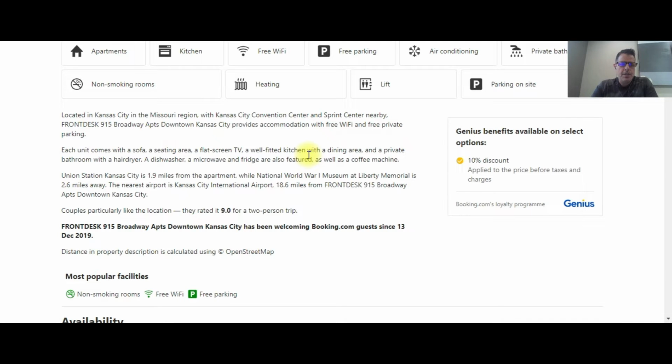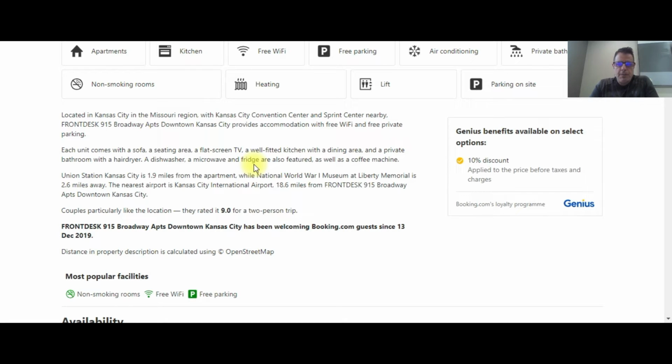And a lot of times what owners and operators will discover, sometimes even after 2 years of being incorrect, they'll see that the hotel name is incorrect in here, or some of the amenities are incorrect. And the reason for that is Booking.com does not update these on a regular basis. You can go into Booking.com, you can change any of your amenities that you change at your hotel. You can update your amenities. However, you cannot update this information on Booking.com yourself. You have to request for them to do it, and they don't do it unless you ask them to.